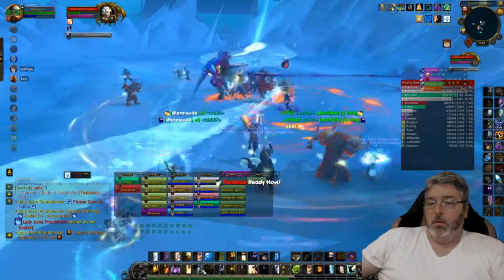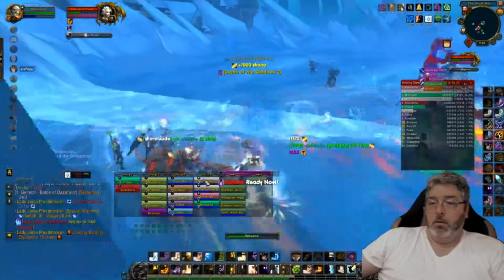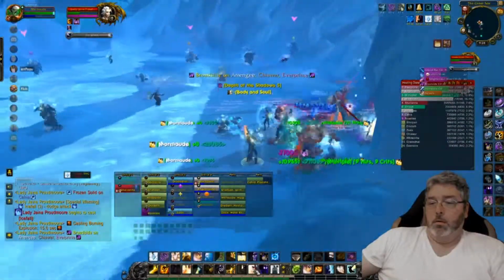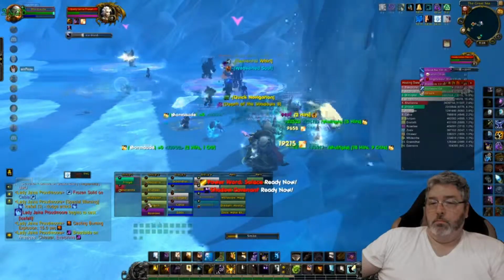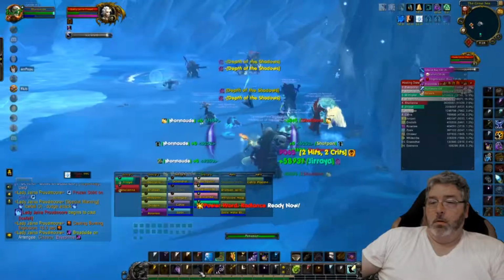So at this point we are trying to get Jaina to phase. Once she phases, we all burn the wall down. Erica, you need to let me hold until your stacks fall off. Stop taunting. You have 22 of the stacks.